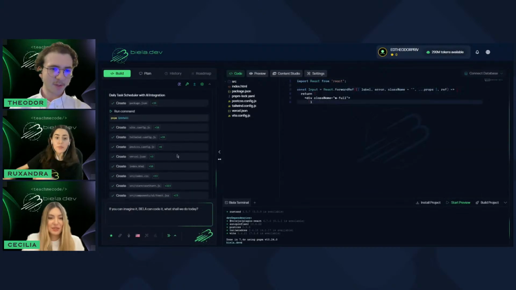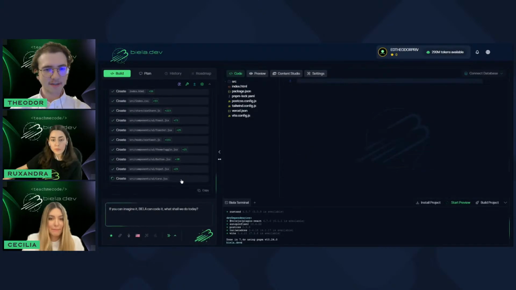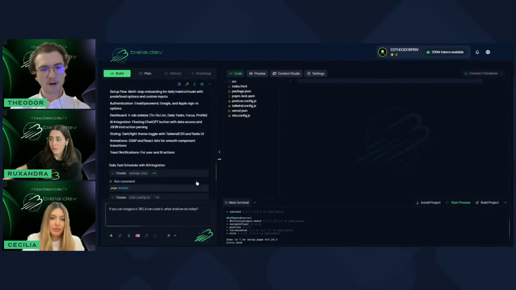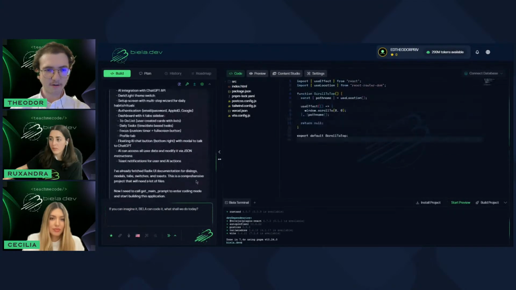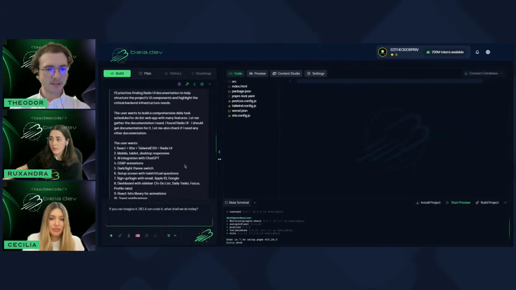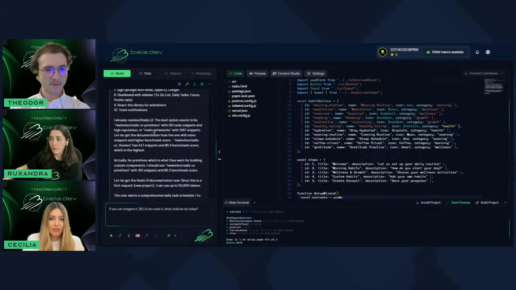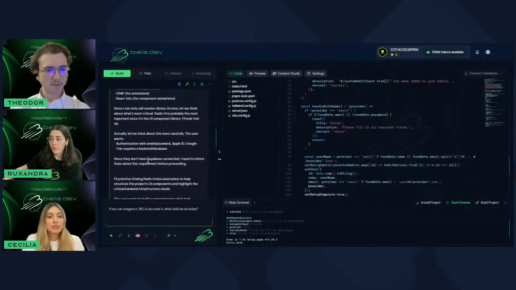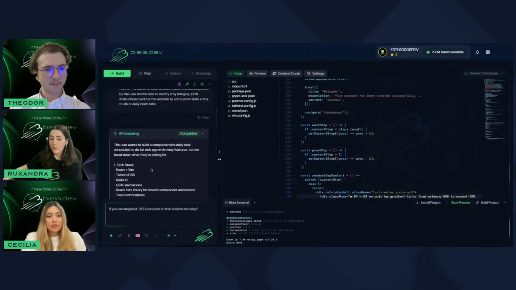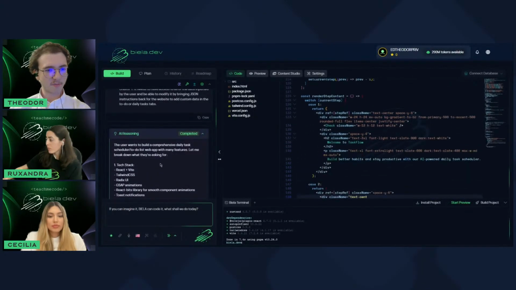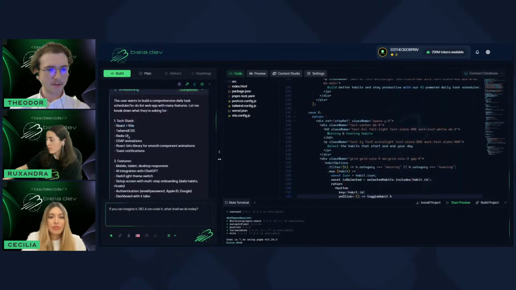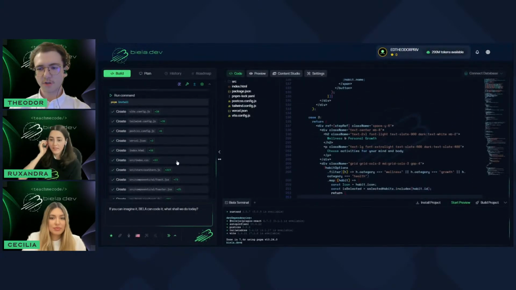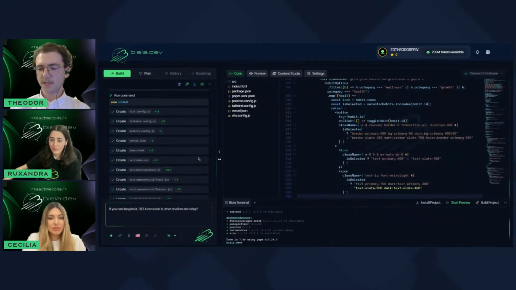Anyways, Biela's building right here. It's gonna take a little bit of time because this is a complex project and I gave it a long prompt. As you can see, it detected all my UI stuff like Radix and probably the frameworks as well. This is a very big reasoning prompt. React plus Vite, Tailwind, and CSS. These are just frameworks, as I told you guys.